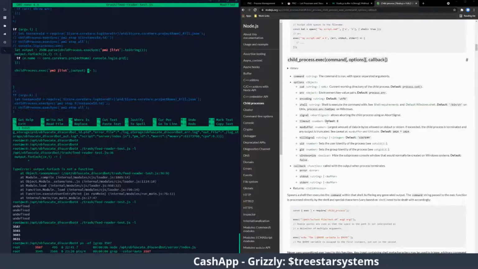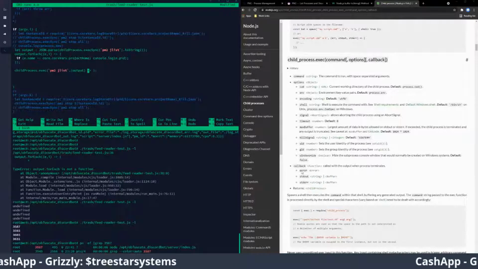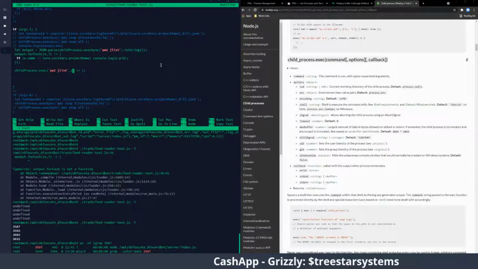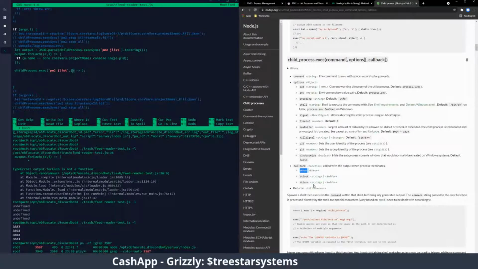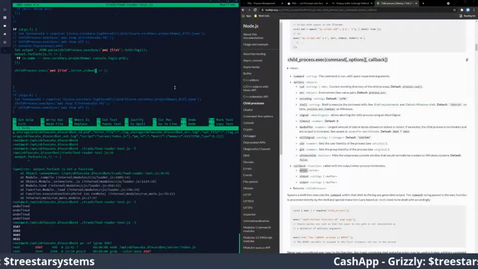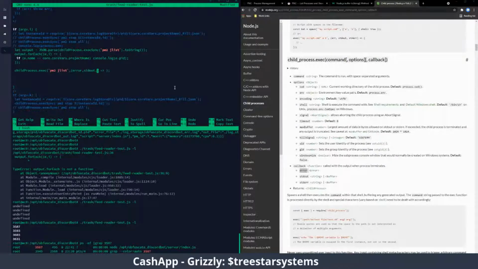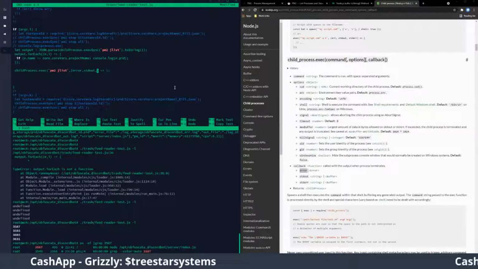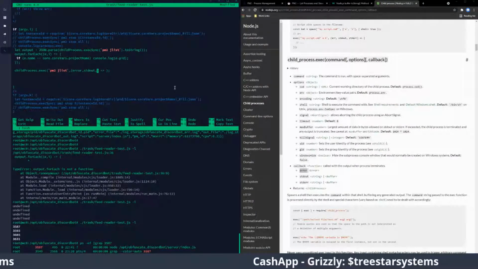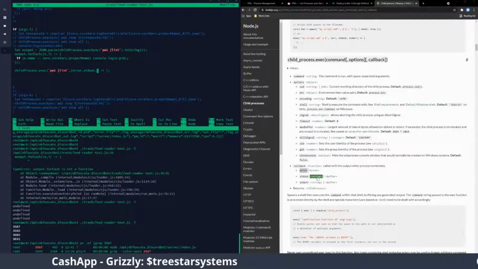Oh, is there anything else that we have to do here? So options, callback. So, okay, error, standard out, standard error. Oh, okay, this is what we got for our callback. All right, so I can't use output. I need error and stdout. Oh, in this case, string or buffer. Oh, that's kind of cool. String returns child process.